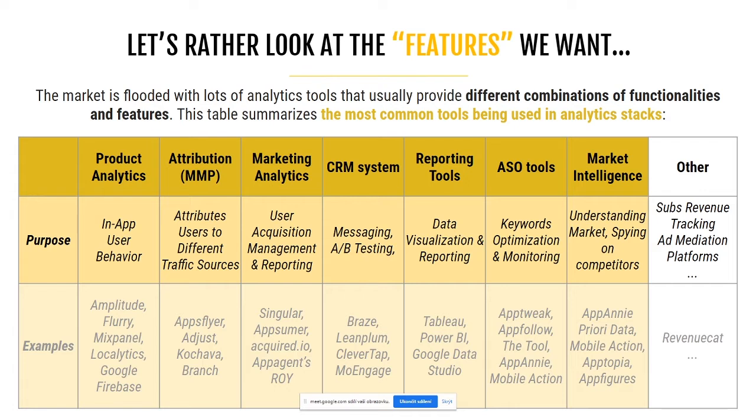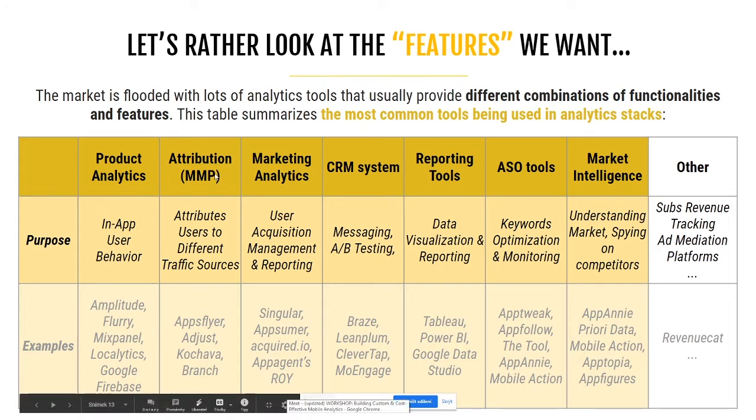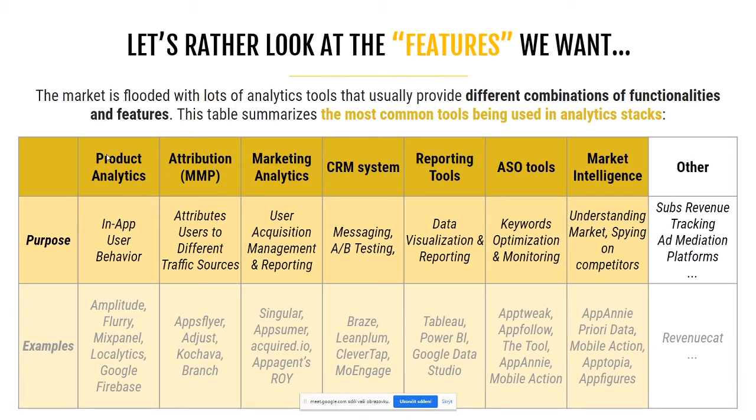we don't like to think about different tools. We rather like to think about features that we want and features that each developer or each mobile company should strive to have. And I think that you're going to be very familiar with all of these, but still, for synchronization purposes, I find it really important to mention. It's product analytics, which basically gives you information about how people behave in their apps. So it's the funnel, the sessions, the activity and stuff.